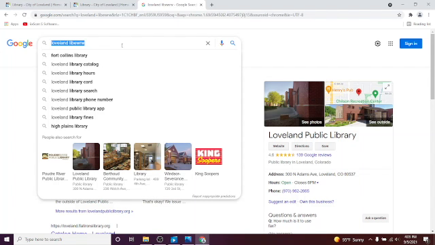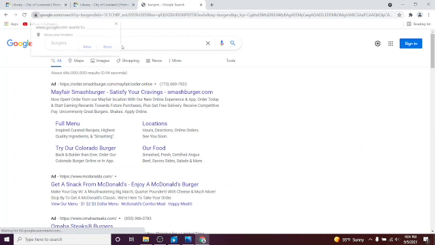So for searching tips, you only really need to use keywords. You don't need to type out, take me to the Loveland Library website. You can cut out a whole sentence and just use the main keywords of what site you're trying to go to. So just basic words, don't use a whole sentence. So let's do a search here of burgers. So this is going to be a pretty typical search here.